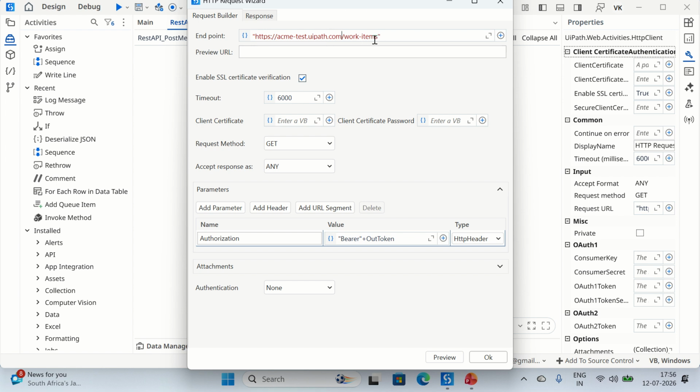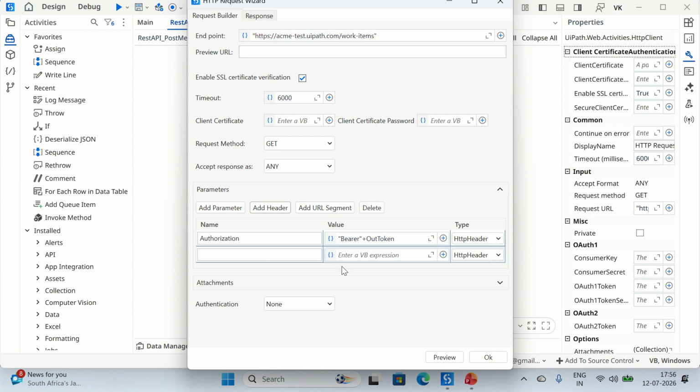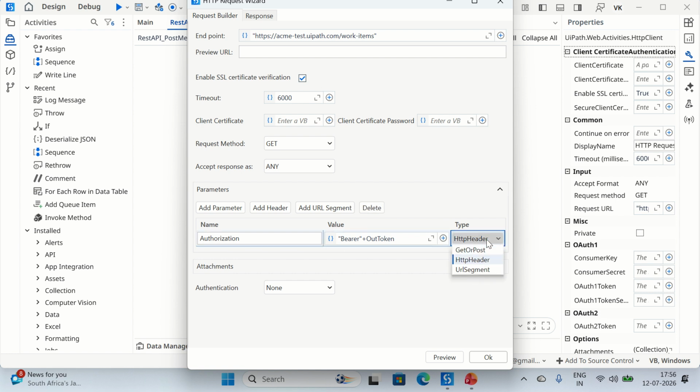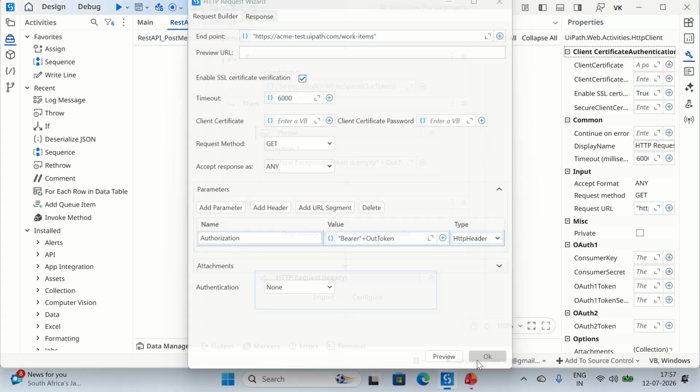So we are going to a different page, and maybe we need to update some details in that. We can add headers like this, add parameters, and we can delete also. Here we have get or post. This is our token that we are getting from the first HTTP request, which we pass as bearer plus out token.